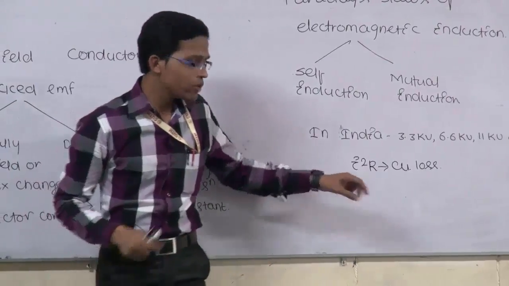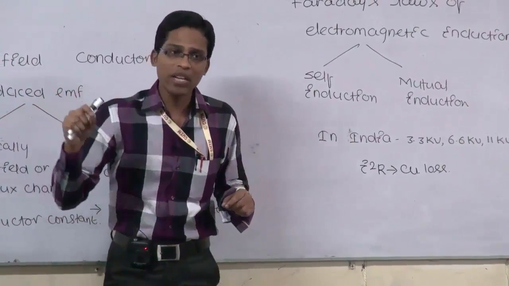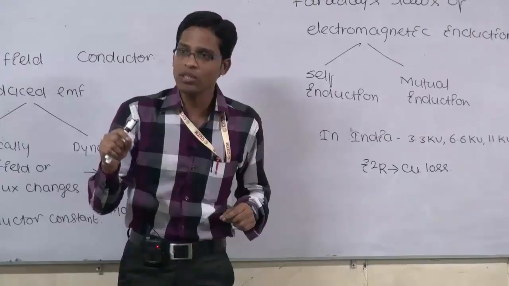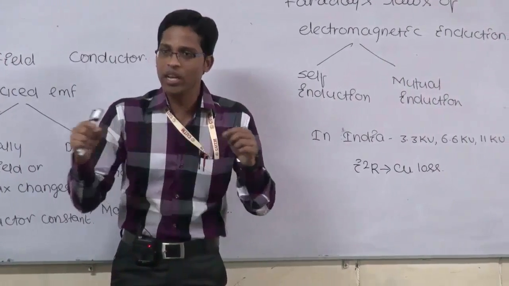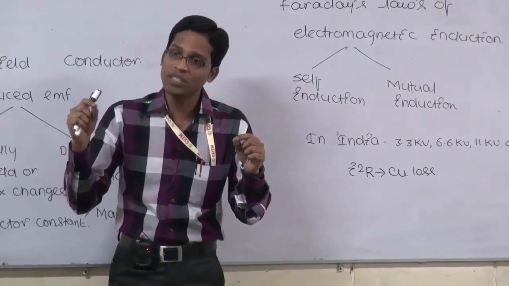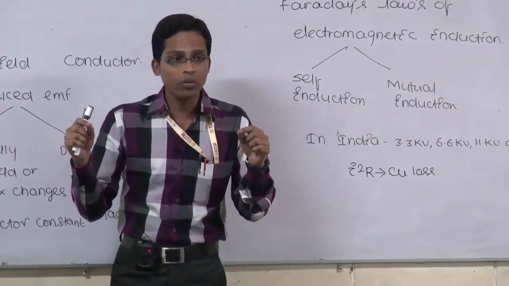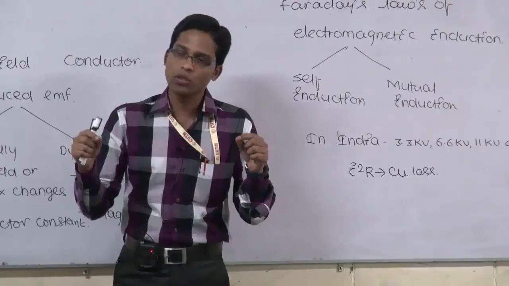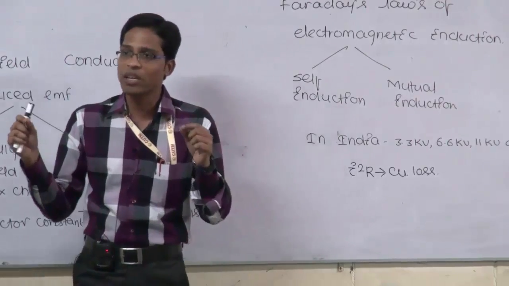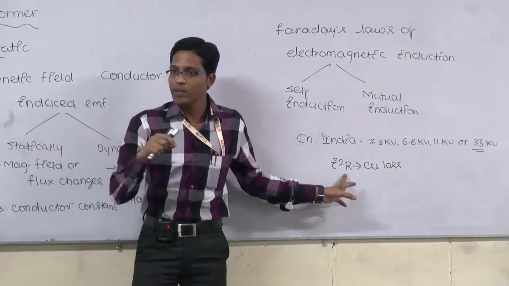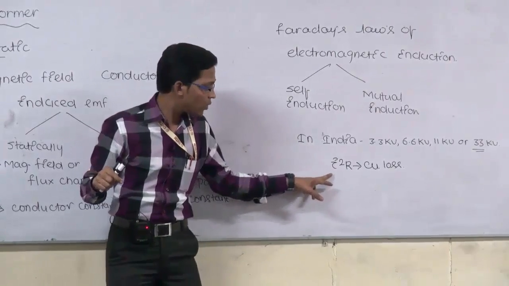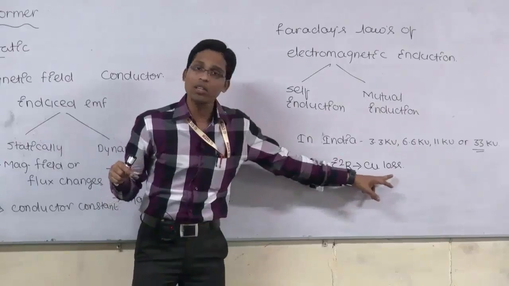Every transmission line is a conductor that has some resistance. We cannot make the resistance zero. If you take a conductor, it must have some resistance; it cannot be made zero, we can only reduce it. So whatever conductor we take has some resistance. If you use that conductor to transmit electrical power, then as the formula says, I square into R is called the copper loss.